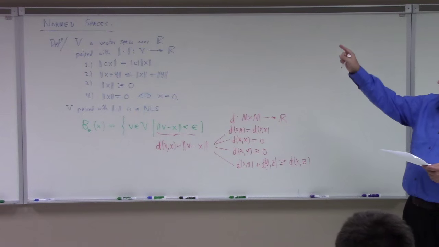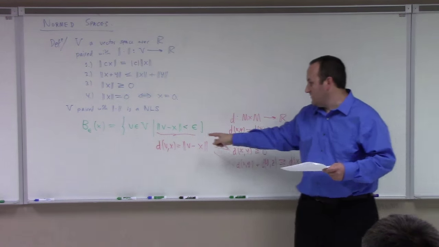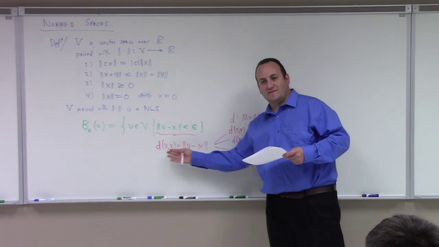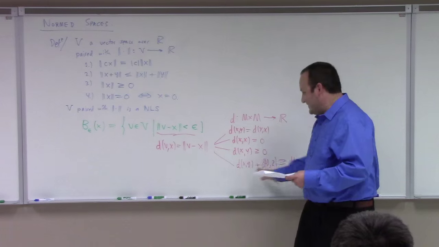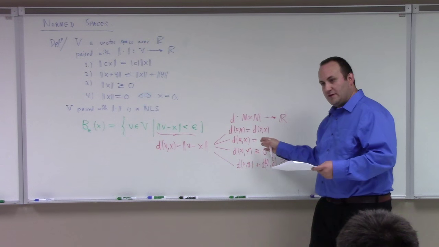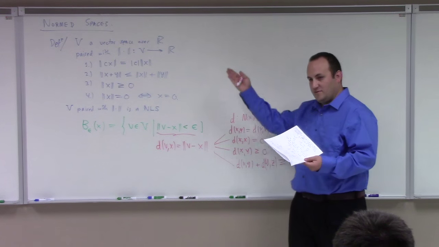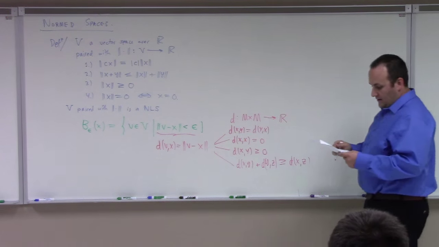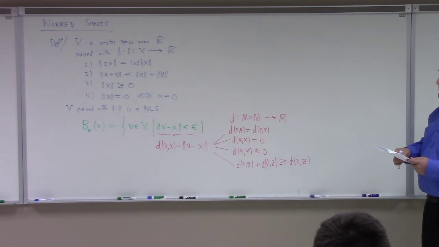So if it's a normed linear space, it's automatically a metric space because you can induce a metric by just this vector length idea. You cannot reverse this, though, because a metric space does not assume the structure of a linear space. It's not a vector space, so you can't reverse this idea. There's another important thing which you have been exposed to.